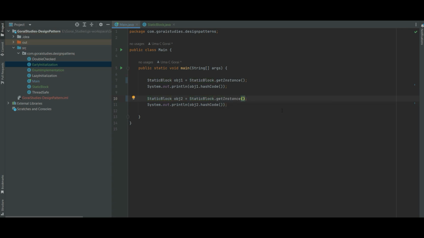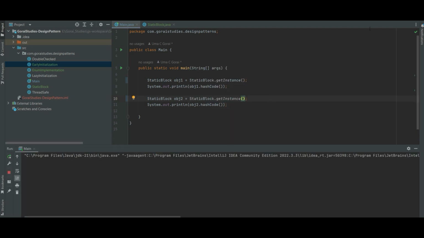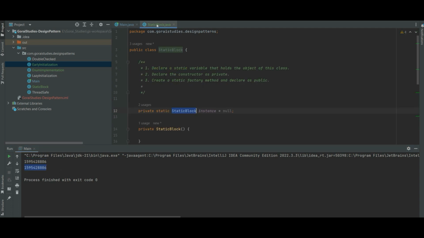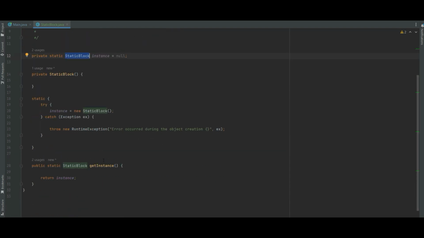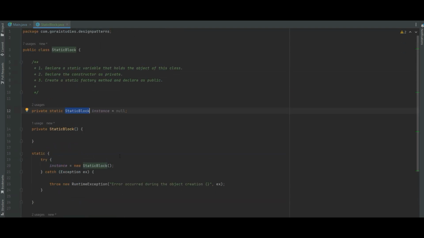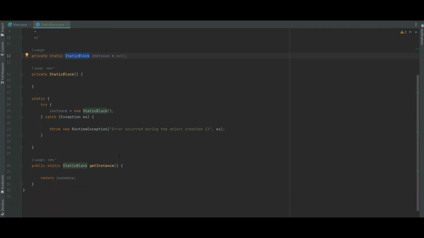Run this program and see whether the hash code value for object 1 and object 2 are the same or not. Yes, so here you can see the hash code value for object 1 and object 2 are the same. So we can say that this class is a singleton class because it always returns a single object.